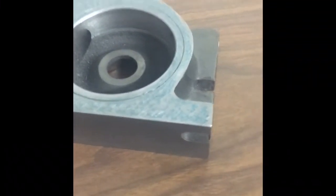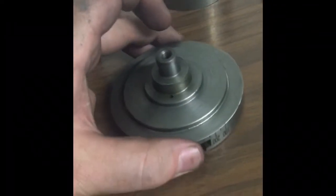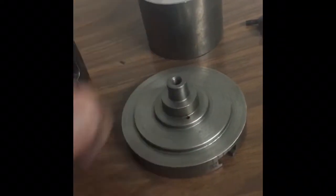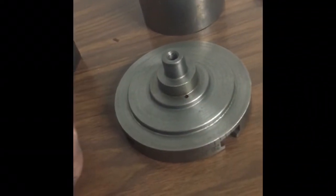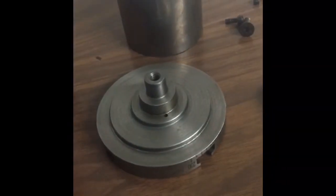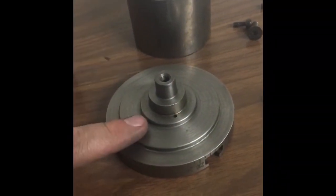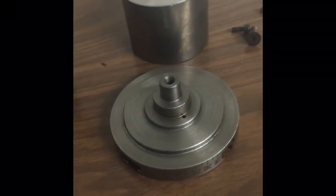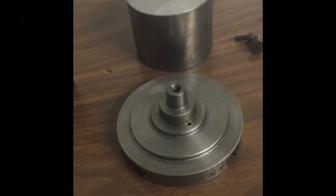I'm going to move on to the next item, which is the table. Here's the block of steel that we're going to use to remake the end part of the table. So the next step really is to measure this up, make a little working drawing, and get all the dimensions that I need off of it. Then I'll start whittling this guy down to get it to where I need.